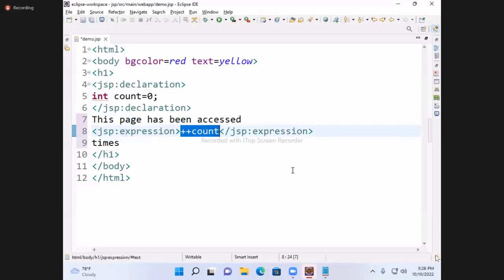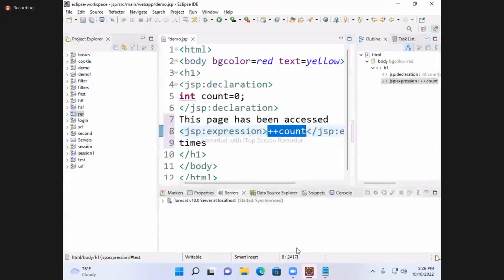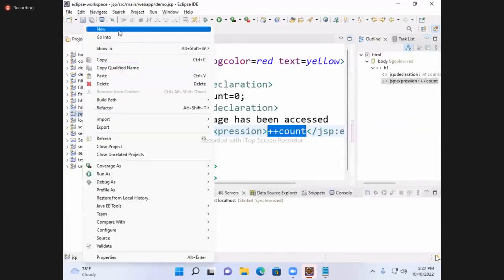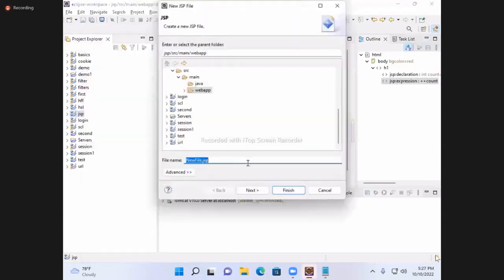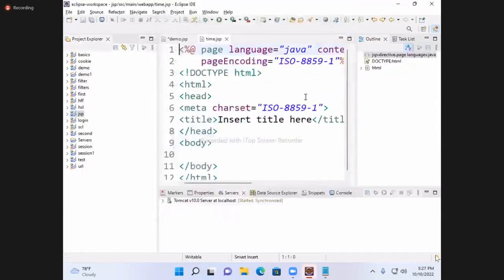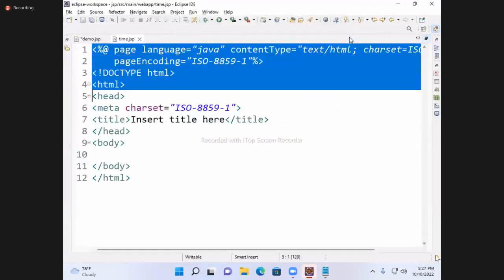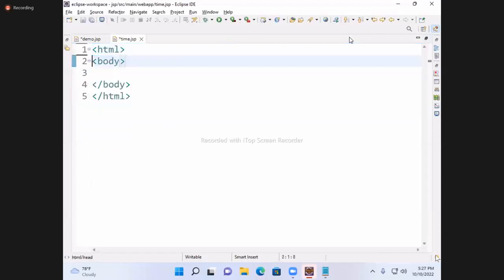Okay. Suppose I'll ask a question, give me the answer. I want to display system time. For that, the Date class we used. In the previous class also I taught getHours, getMinutes, getSeconds methods. That is what I want to write. Here I'll write another JSP. Right click, new JSP file. Suppose file name time.jsp. Next, finish. I want to display system time. First of all, a Date class object. First HTML code I'll write.